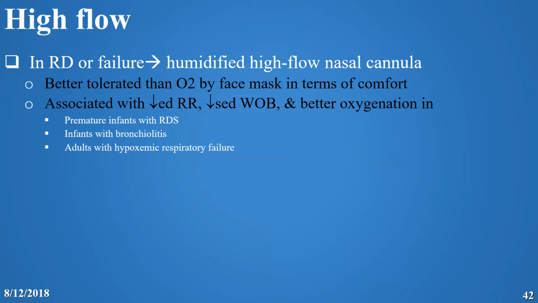So we use high flow in respiratory distress, and when we need a pressure more than CPAP, and when the patient is big enough to fight the CPAP, because when you give CPAP, some babies will fight the CPAP. So if we cannot give CPAP and the patient is more than 35 weeks, we give high flow. High flow is not advised in patients with less than 35 weeks. Okay, so it should be humidified, heated, and blended.